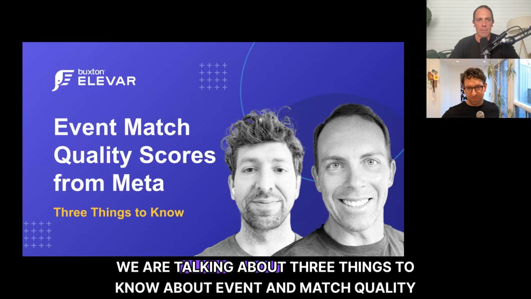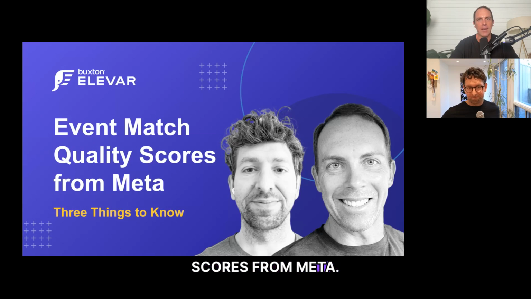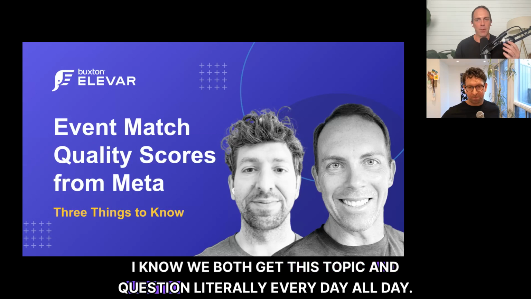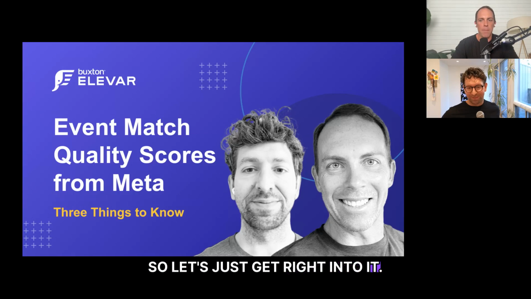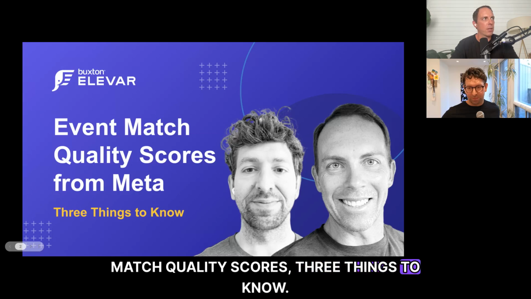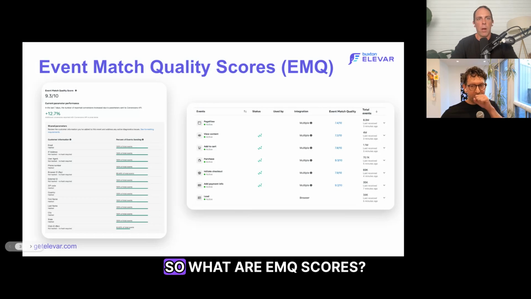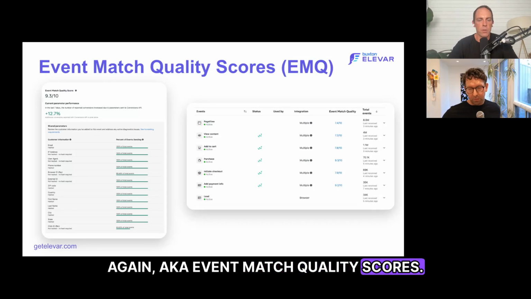Today, we are talking about 3 things to know about event match quality scores from Meta. I know we both get this topic and question literally every day, all day. So let's just get right into it. Match quality scores, 3 things to know. So what are EMQ scores? Again, aka event match quality scores.